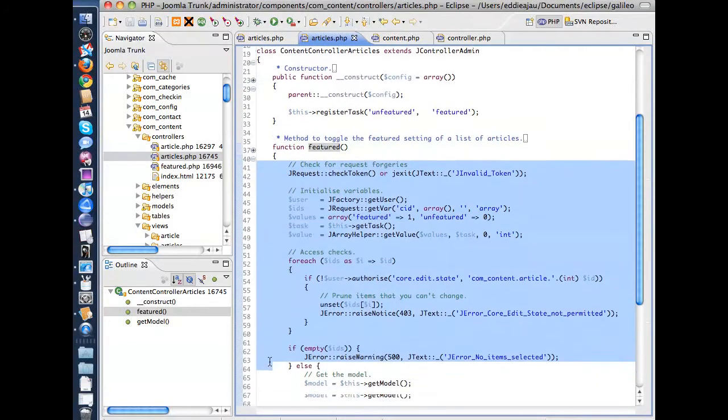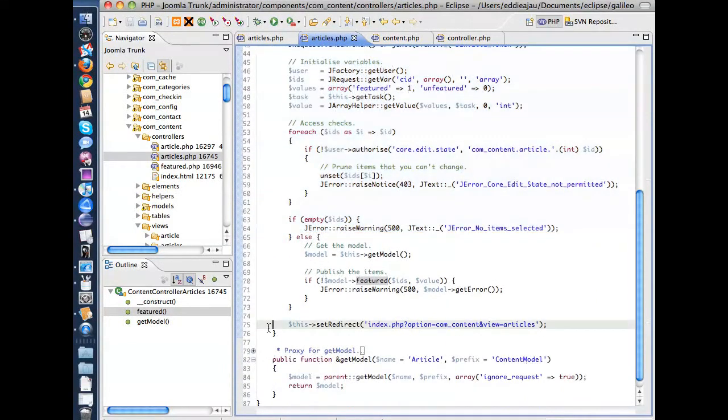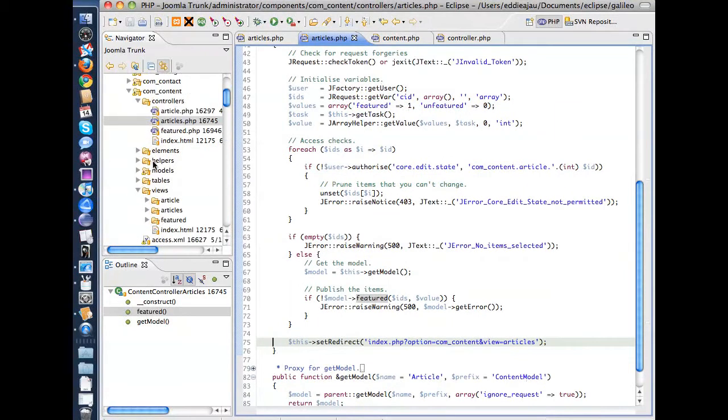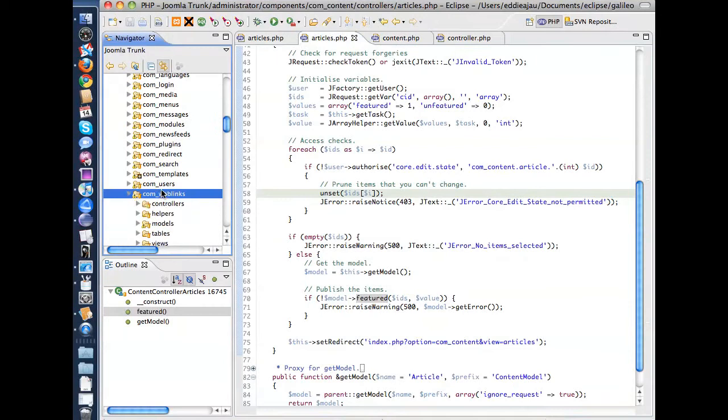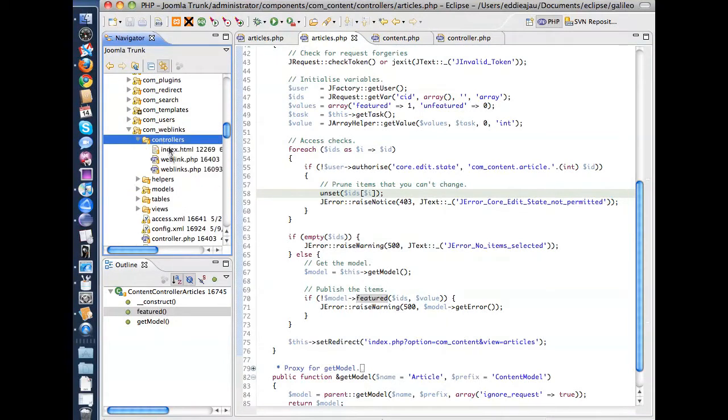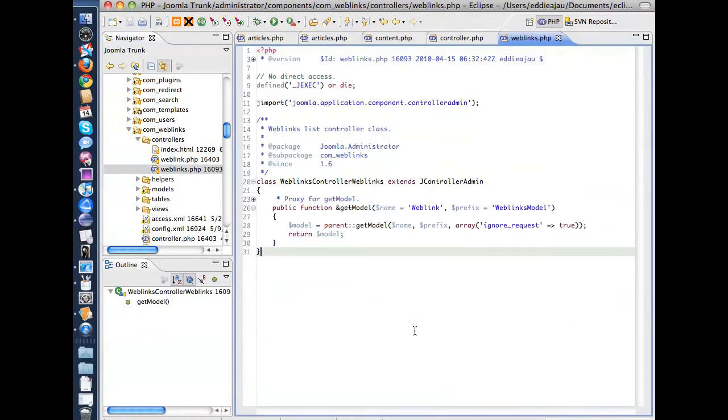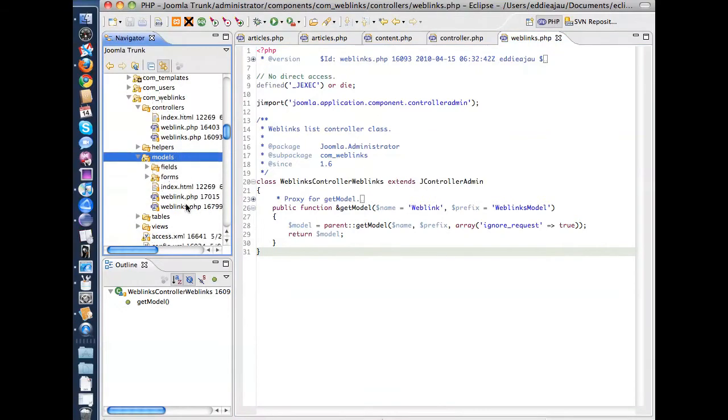We deal with what happens in that and let it go. And then it does whatever it needs to. If we look in something like web links, the web links controller is as simple as that. So to do very simple list views, you haven't got a lot of code in here. So that's the list controller.